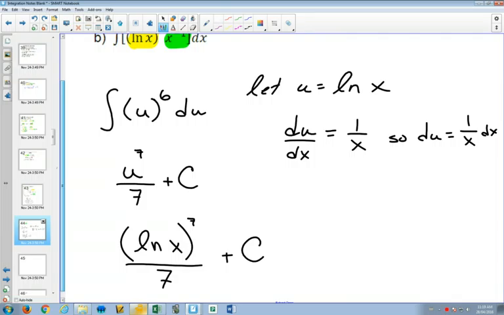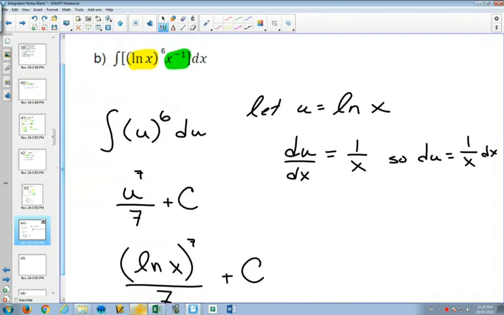So it allows you to think of your integration rules in a simpler way. If you just tried to do this one directly, and some of you probably could, there is the problem of trying to just grasp all the things you have to do. I have to remember to divide by 7 when I add 1 to the exponent, and I've got to remember what my chain rule is and where it's all going to work. And having that much data in your head at one time, especially when the coefficients in front, once we start playing with them, are not nice, will cause you to just make mistakes.